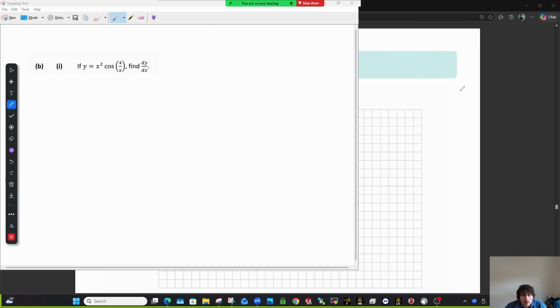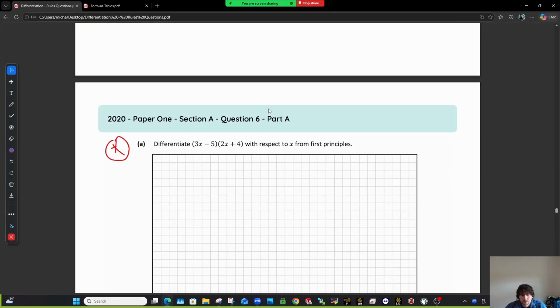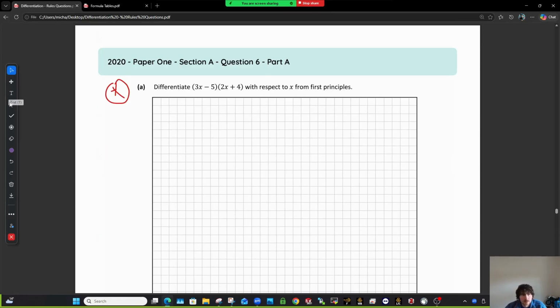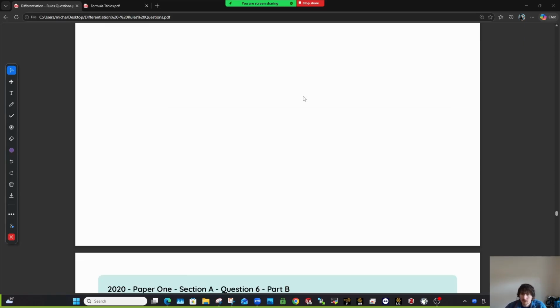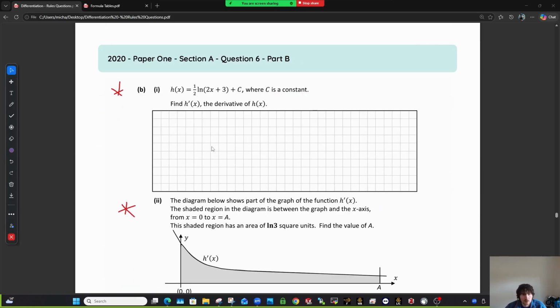All right, clear that away. Keep moving along. We're nearly there now. Yeah, so this we're not obviously doing. We've already done our first principles question, but you're like, oh no, this is 2 brackets. So what you would just do here, you just multiply it out, and then you just do your first principles like I did earlier on the video. This multiplied out will give minus 10x plus 12x, so I'm getting a 2x and then a minus 20. Do your thing that I did earlier on the video on that with the x plus h, and you'll be fine. Okay. Of course, the video's over an hour. Wow.